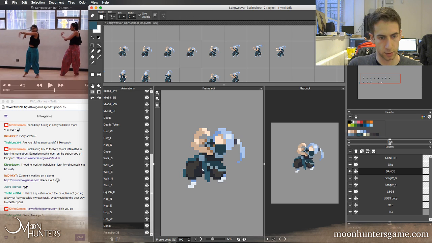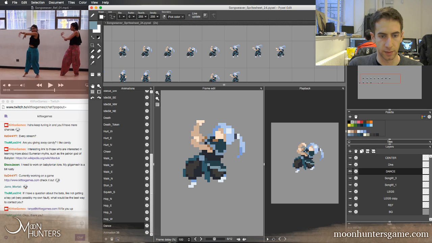Let's bring that back. Erase that. I'm using Pixel Edit, that's Pixel with a Y, to animate in. It's a fairly small, lightweight program. And it's decent at doing its job. Which isn't a bad thing.